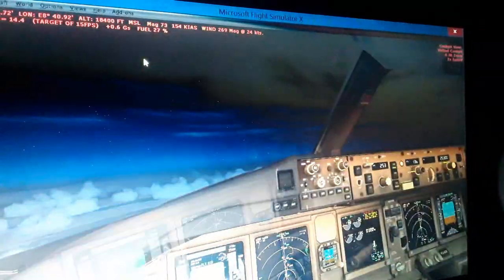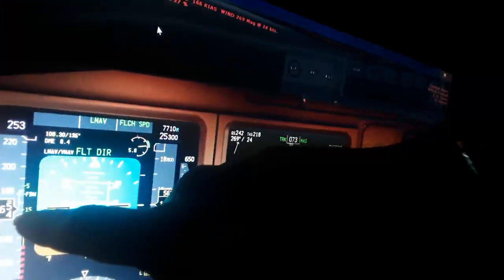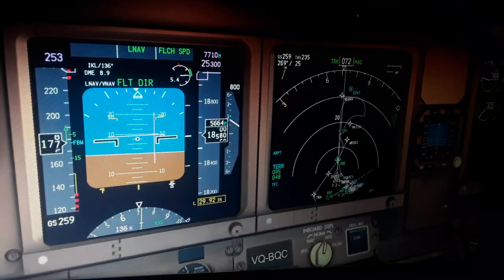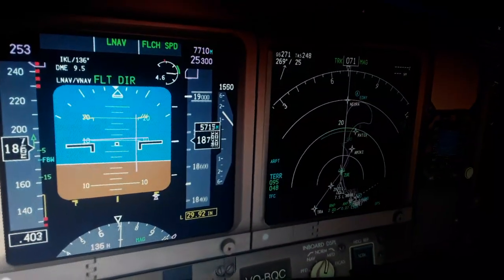$18,000. Level off to increase the airspeed. We go into the stall speed again. We need to avoid the stall, as I told you. So we level off to increase the floor component of the kinetic energy of the aircraft.